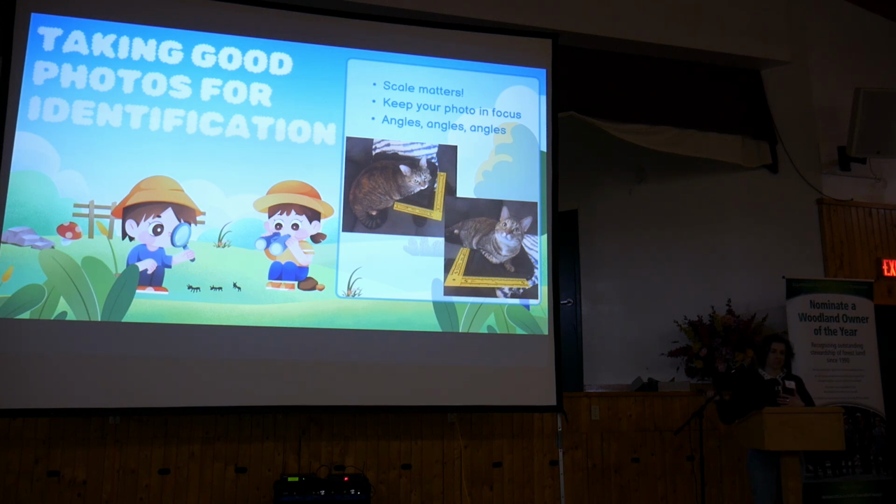And finally, angles. So you want to take more than one picture and at different angles if you can. So if you're taking a picture of a plant, you might want to take a picture of the whole plant and then like a close-up of the leaf or the flower. Same with a mushroom, you'd want to take a picture of the whole mushroom and then the top side as well as the underside of the gills. It really helps with ID. So maybe something that you missed in the first picture you took appears in the other pictures that helps with further ID at a different angle.